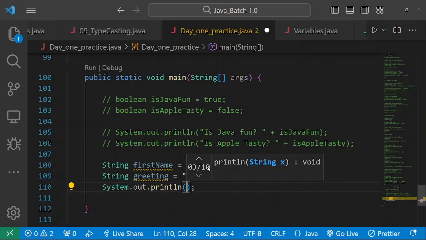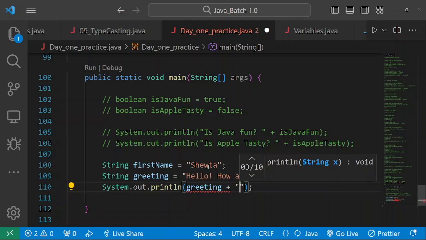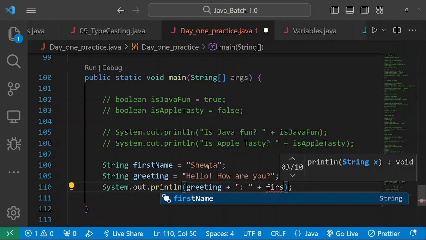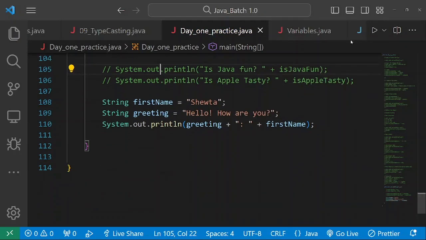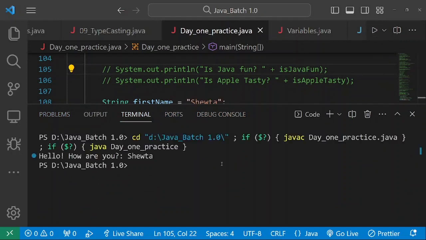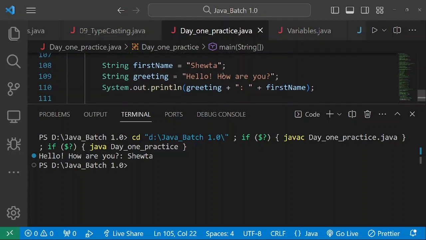First we will write greeting plus some space or colon between it, and then the first name. Let's see the output. Hello, how are you, Shweta? So you see, this was the concept which I wanted to explain to you. Is it clear now? Is the concept of string clear, everyone? Yes. Okay, good, good to go.